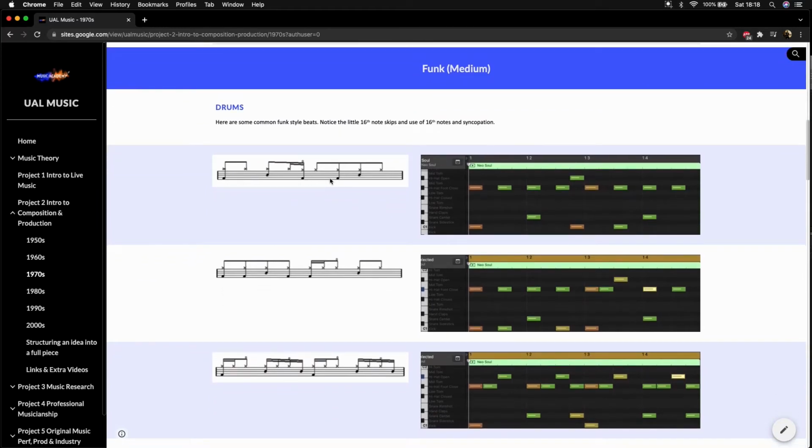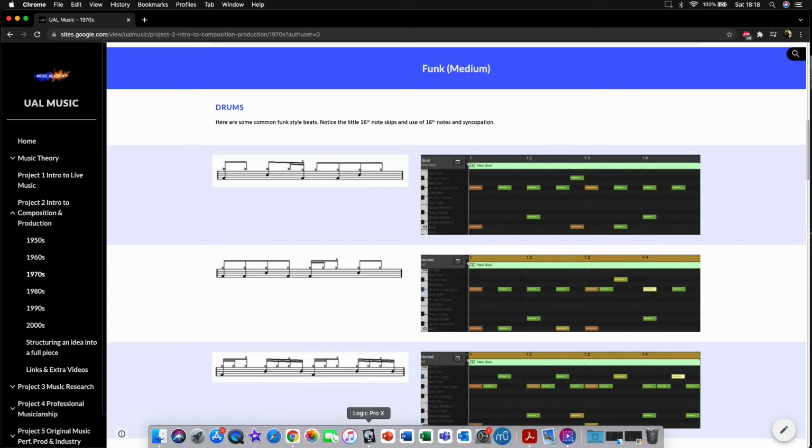So for instance, I did some research and I found these drum things. I think they were on quite a famous drum magazine site. They're drum notation, basically. So the low notes are the kick drums, and then the middle ones are the snare, and the ones with the X's are the cymbals. And the little O above the X symbol means that it's open hi-hat. So I wrote them out here so you can see them in the piano roll. I thought we'd give this a try to start with and see what we come up with.